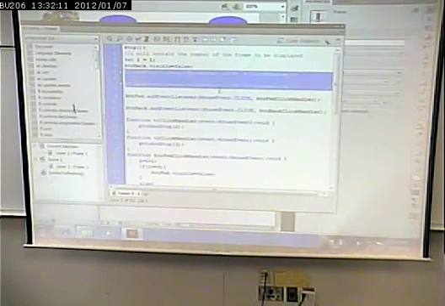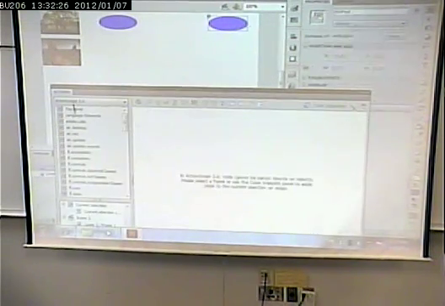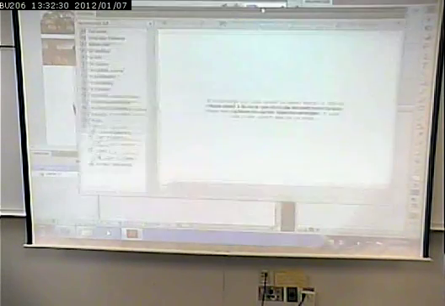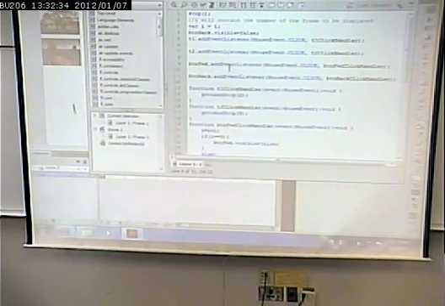All right. So I implemented the thumbnail. You click on the thumbnail, you go directly to that page. But I also implemented the two buttons, a button forward and a button back. And if you notice, again, this one has the instance name of button forward. This one has the instance name of button back. And I've added listeners to those. That says when you click on the button, call the button forward click handler, click the button back click handler.